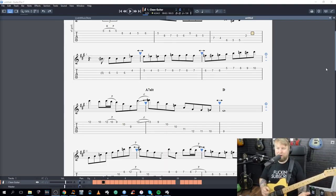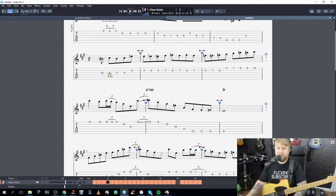Now, again, a lot of chromaticism, right? But if we really look at it, this is a chromatic approach note to this, which is a chord tone. Chromatic approach note, chord note. Chromatic approach, chord. Chromatic approach, chord. You see what I'm getting at here?